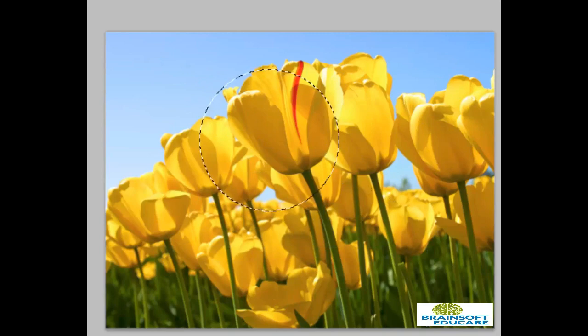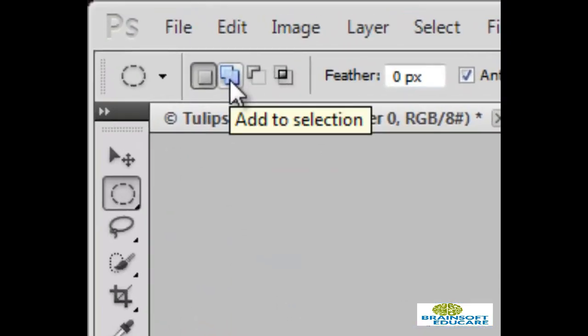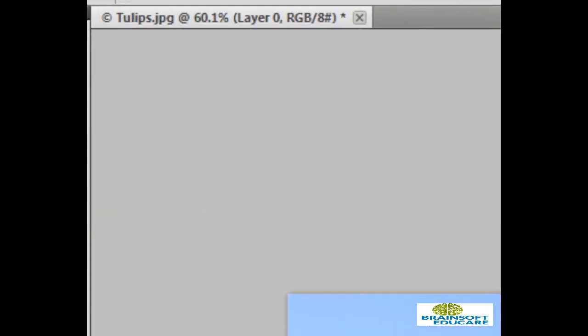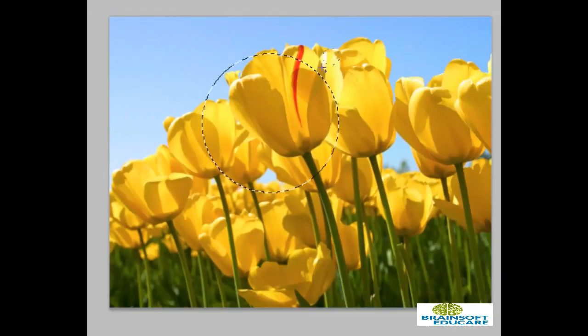Now for example, if you want to add a certain area to this selection, you can come over here, click add to selection, and then you can make a selection again and it will be added. As you can see, it got added to the previous selection.